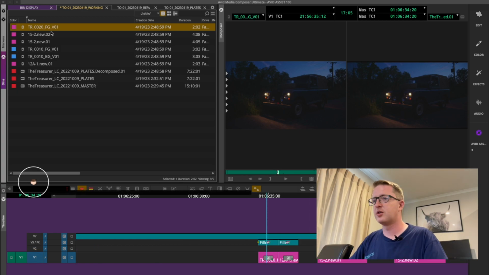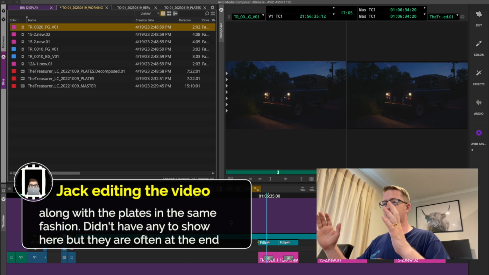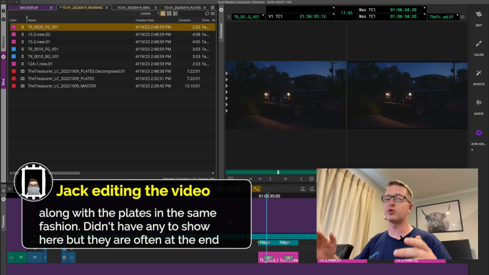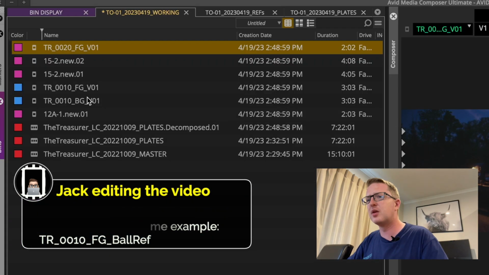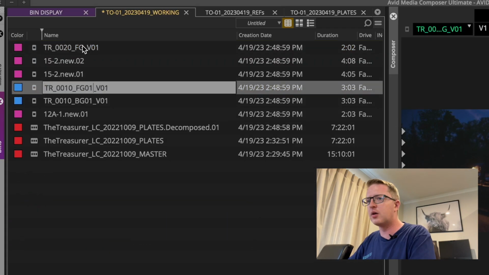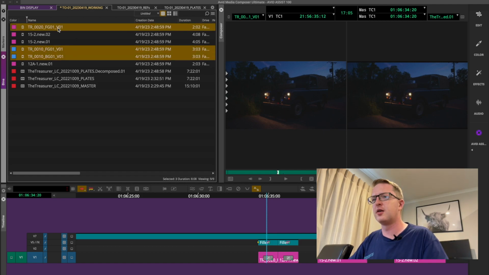So we know FG represents foreground, and version 01 is just because if this shot gets extended past the point of the duration, or they slide the portion of the plate they're using, we're going to have to redeliver it, and then that'll be version 2 of the foreground plate. And as I'm saying this, I realize I've forgotten something, so dial it back a second, and I'll add that in. Yep, there we go. So you can see I've added in here a 01 after our background and foreground.